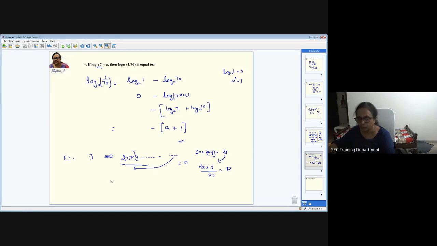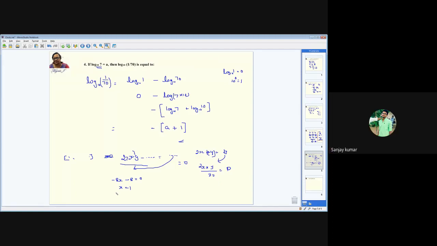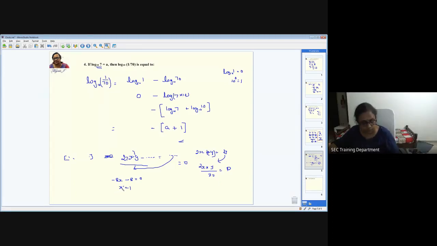And then the second mistake which many of you have made is you have the final answer as minus 8x minus 8 equal to 0. This is another question, not the same one. So in this, what you have done is x is equal to 1. The next answer you people are mentioning is x is equal to 1. Is it 1? Minus 1. It's minus 1. So what you're supposed to do, because many of you have not written the steps here.